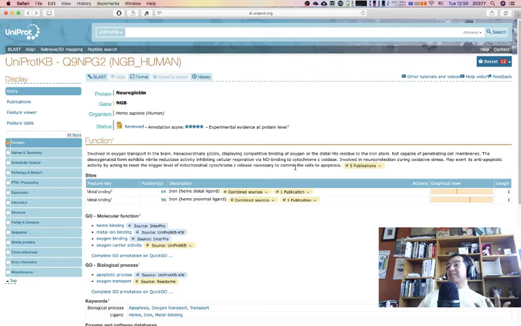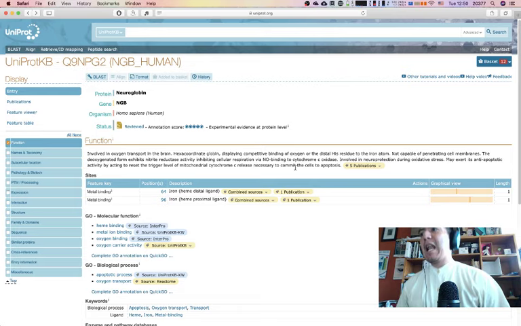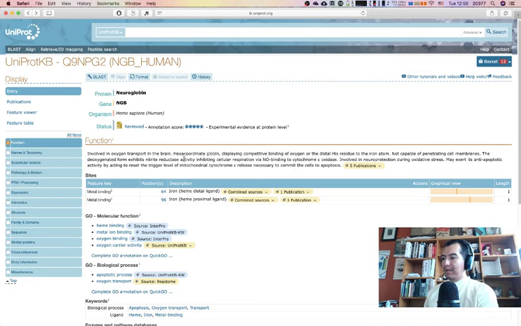Now, that's a very interesting function. I didn't know this. So this is, in a way, why this database is called a knowledge base. It's not just information, but it's information in such a way that with the right knowledge, cellular biology, biochemistry, a little bit of genetics, you can make a lot more out of this.